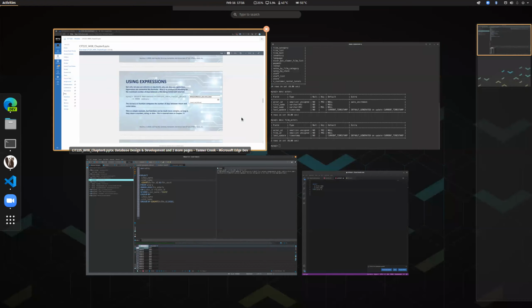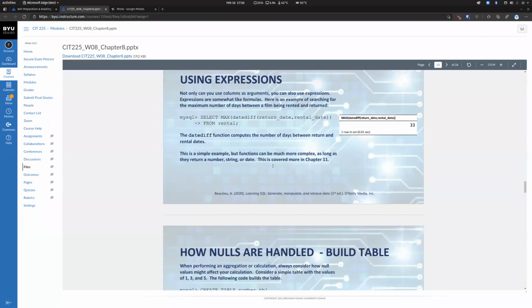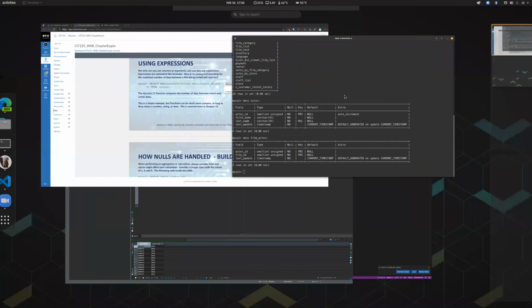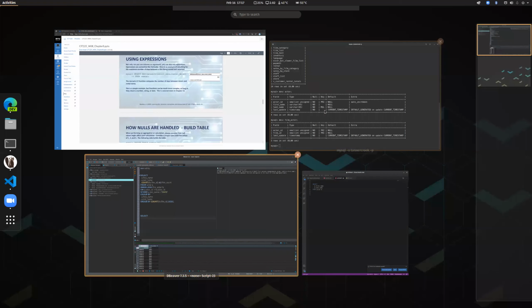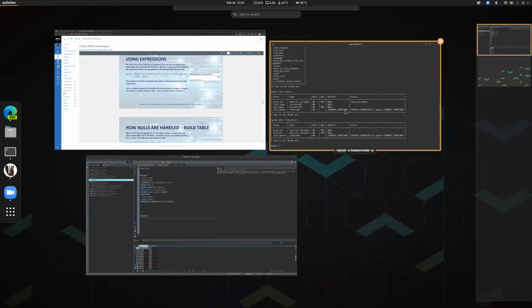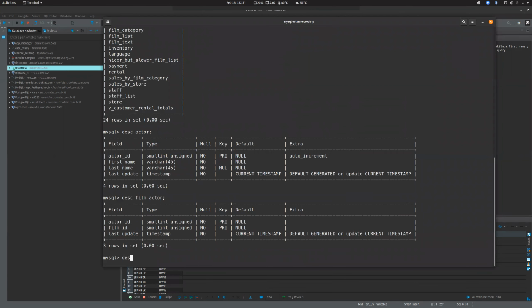So let's take a look at maybe some other examples here. Let's take a look at Max. Max is really handy because we can pull, what I really like to use Max for is, we could use Max in a similar situation here, but the thing that I like to use Max for is to find dates. I think they're really handy for dates. So let's take a look at, I'm going to close you.